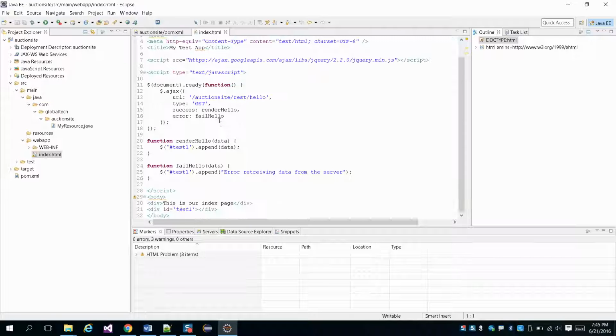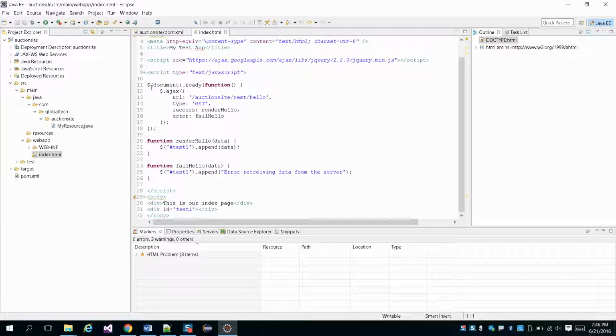And then here is the functionality for this simple little index web page or intro web page. When we use jQuery, it will load a page and render all of the elements on the page. Once all the elements are on the page, jQuery calls a function called document ready.